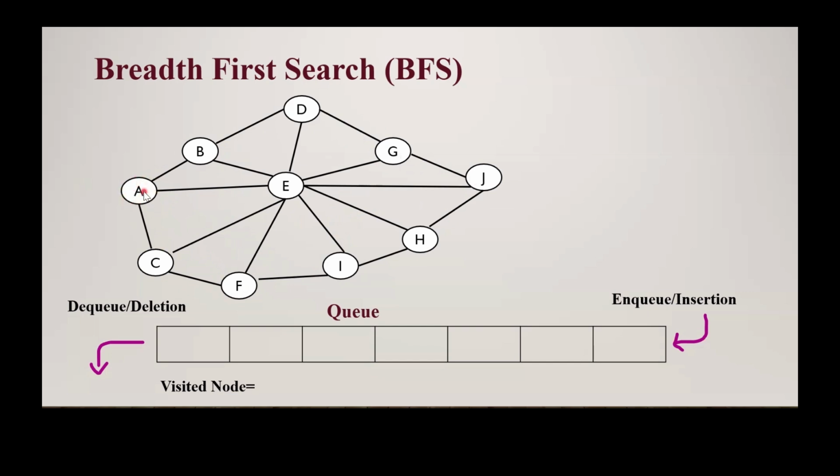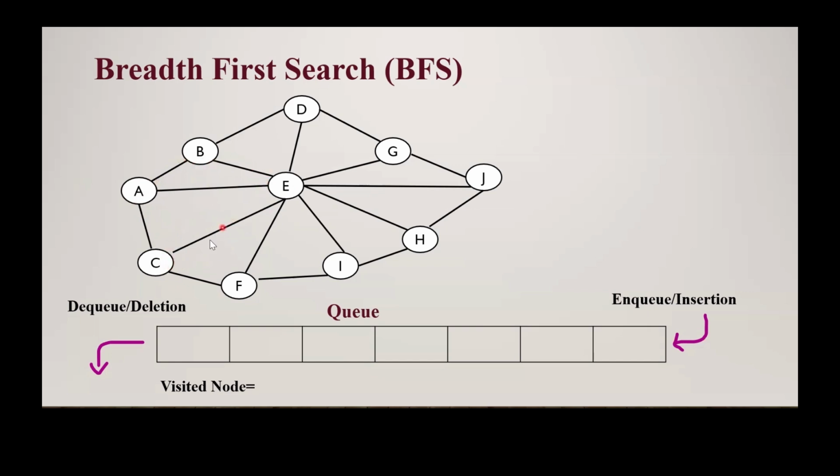Then what is the algorithm of breadth first search? You start the traversing from the start node or vertex, and explore all the neighbor vertices. All the neighbors mean adjacent vertices. So for A, what are the possible edges given? A to B, A to C, and A to E. So there are three possible ways present. So B, E, C are the adjacent vertices to A.